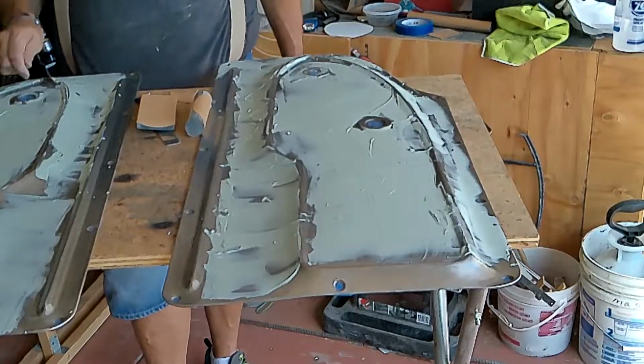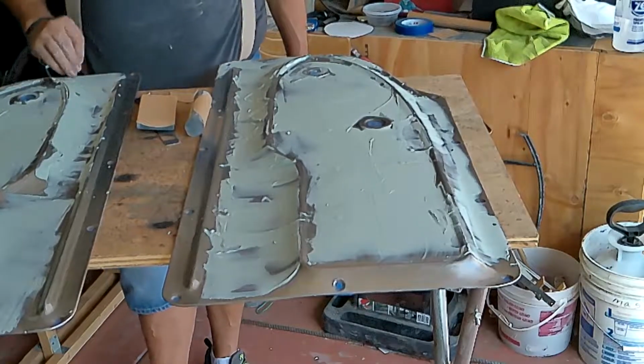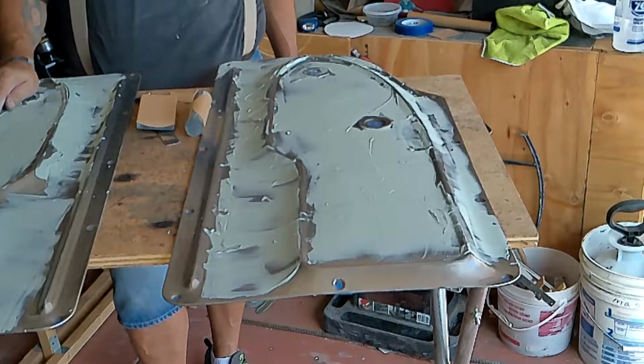Okay, now that our Bondo is dried up, I'm going to go ahead and hit it up with some 180, smooth it out, and then hit it up with some 220, and it should be ready for primer.